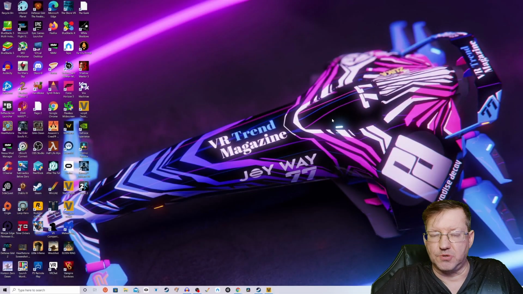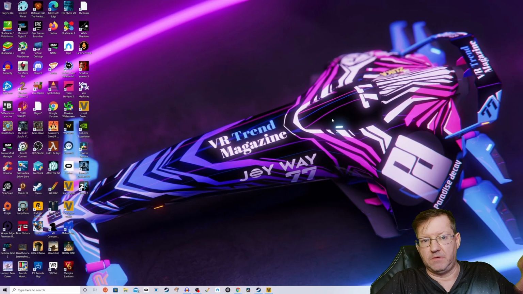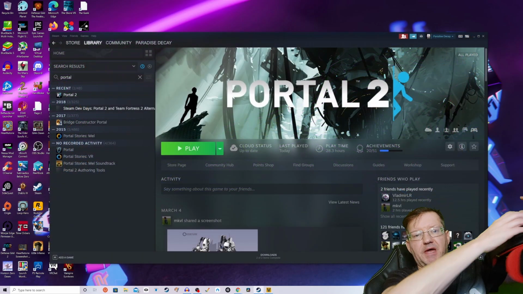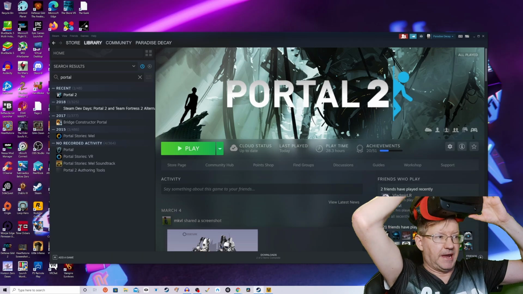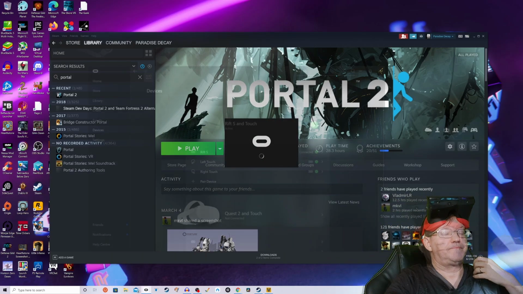Now when I boot up Portal 2, you're going to see the VorpX logo at the bottom of the game window, and there might be some instructions in the top left hand window of the game as well. I'm going to put on my VR headset and I'm going to run the game. My Rift S is booted up.